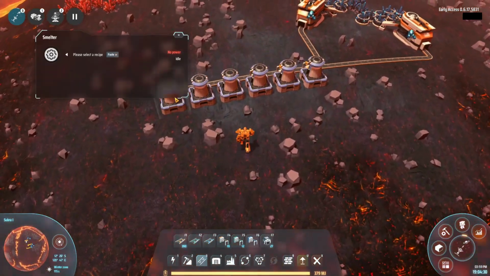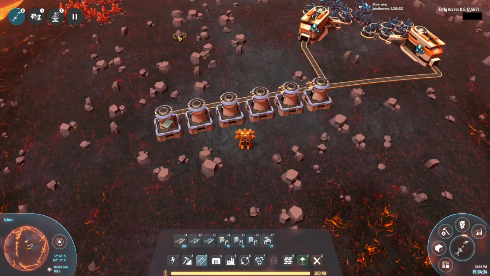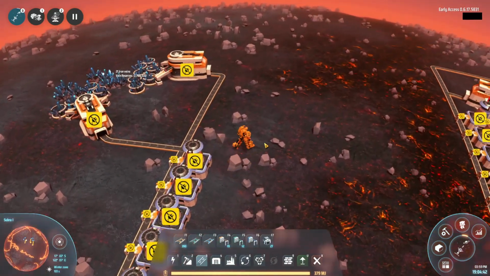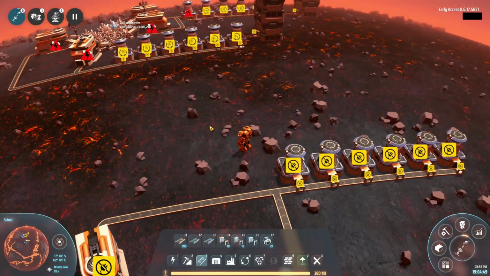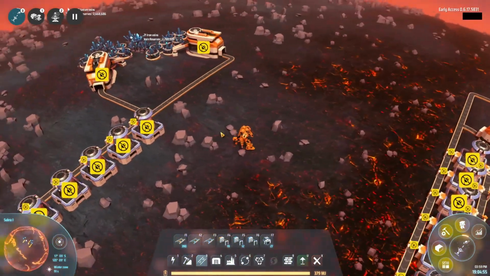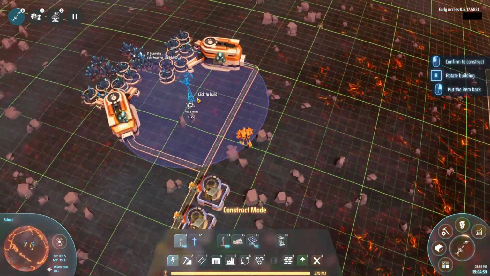Too many rocks. And starting off with iron plates here. We can't make sulfuric acid over here. I think that'll be one of the things I do. I'll pipe the acid over here so I can make it over here. The alloy. Alright then. To power we go.